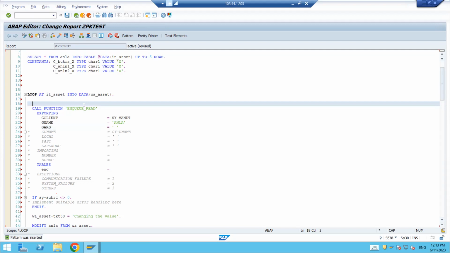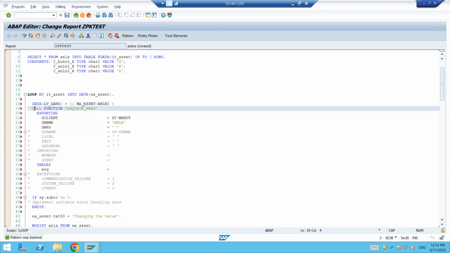Data lv_garg equals to wa_asset. You have to concatenate basically wa_asset and ln of 1, give one space. So this is how you'll have to give.